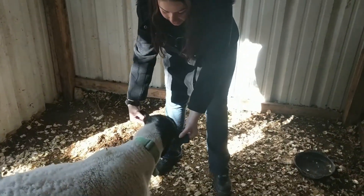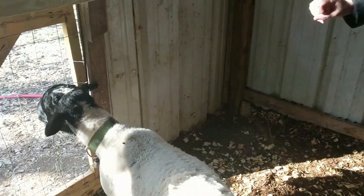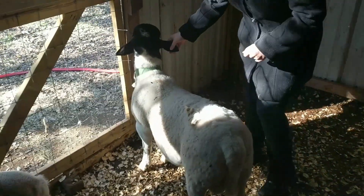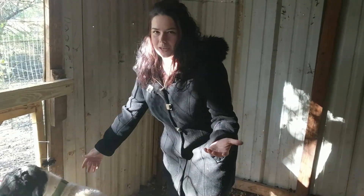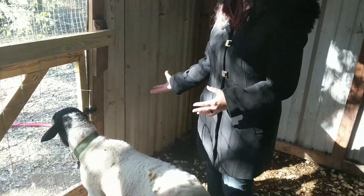Another thing I check is I always feel around on his ears specifically — that's just specific to him. He tends to get a lot of ticks on his ears, so I always touch him to make sure I don't feel any. They're all clear. That's not something a vet would normally tell you to do, but it's something I've noticed from having this animal for so long.